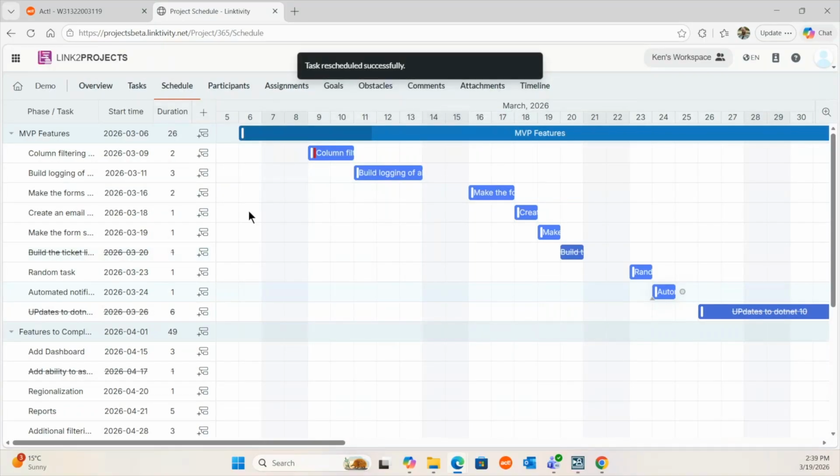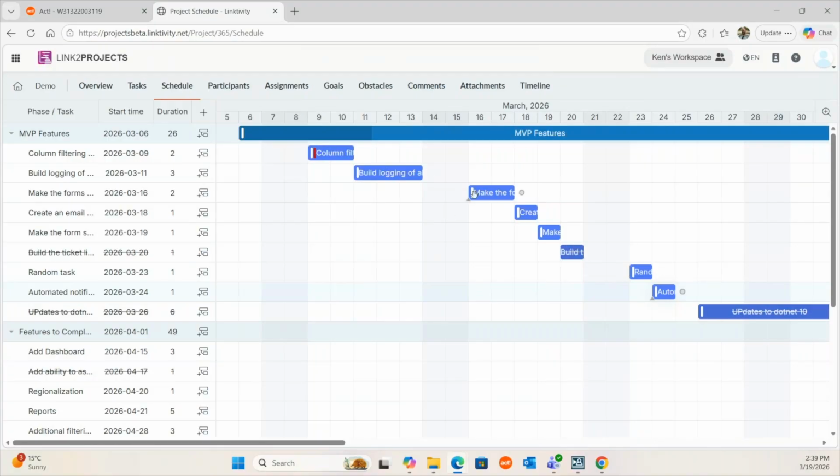The reason that these color codings are important is that as I look down here, I can't see who the assignees are. You can't have too many columns here, otherwise you won't have enough room for a Gantt unless you've got a massive screen at high res. So this allows me to very easily and intuitively understand which tasks I can schedule concurrently or sequentially.